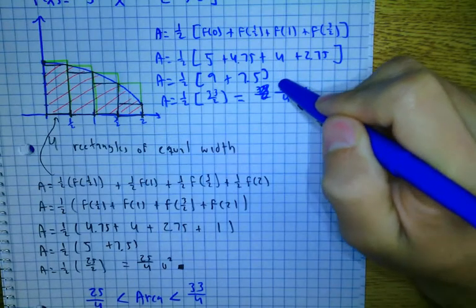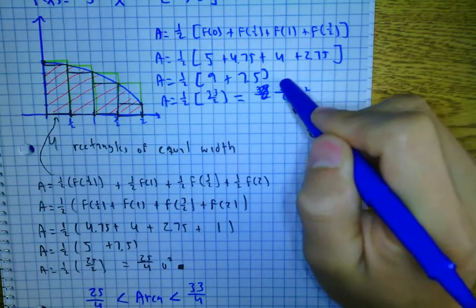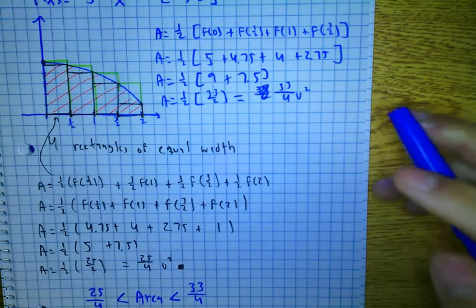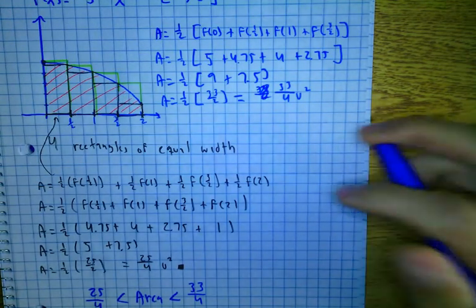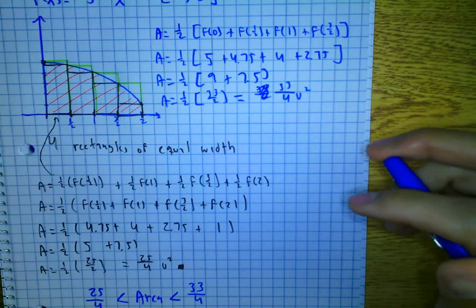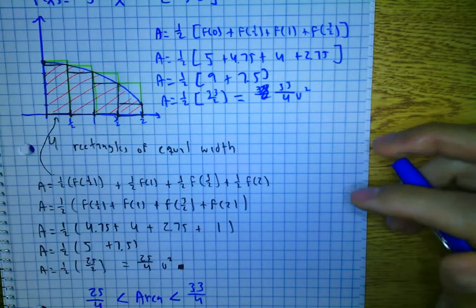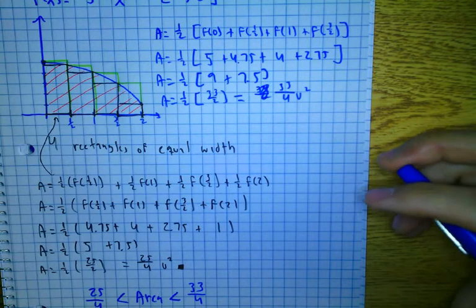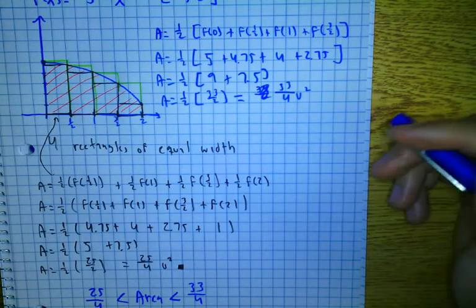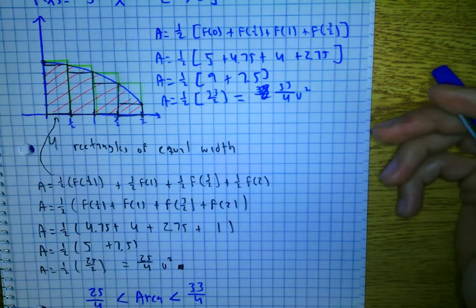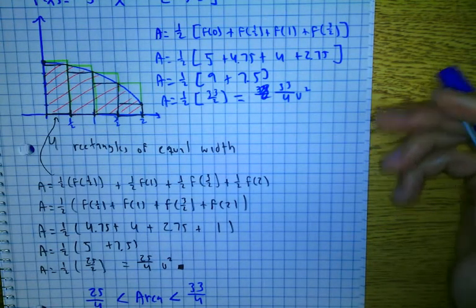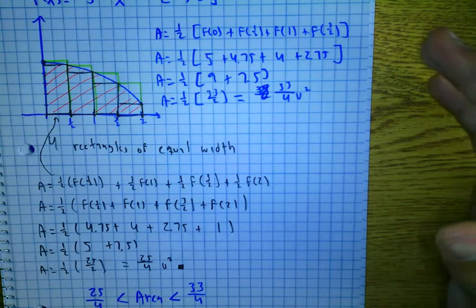Agreed? And then the second one we used what we call the left endpoint, which is when we started on the left side. So you want to get familiar with that vocabulary. Right endpoint, left endpoint. Based on whatever the instructions tell you to do, that's how you are going to construct your rectangles, and then you can proceed to find the areas. So far, do we feel comfortable with the geometry of this? Because there's really no calculus. We have done absolutely no calculus at all. This has just been algebra and geometry.